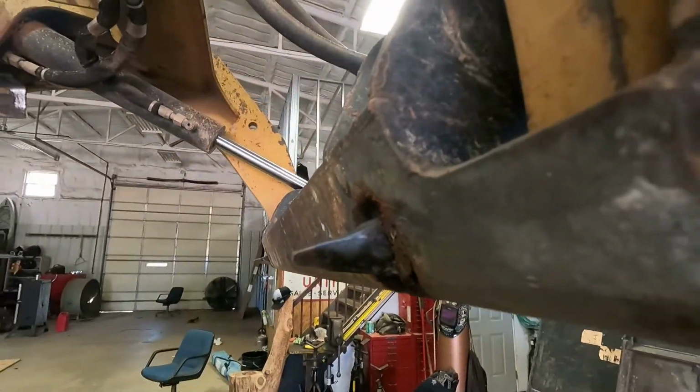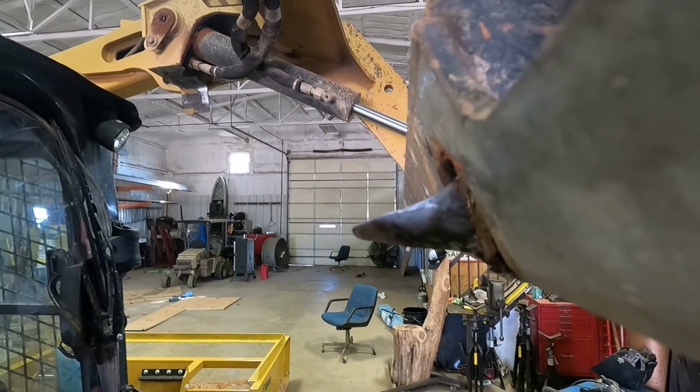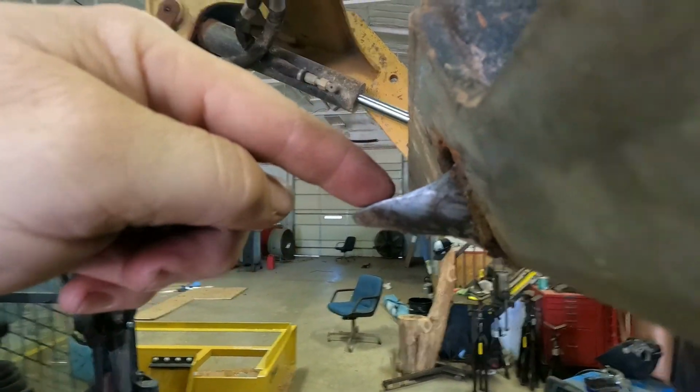But here's the bottom of these pins there. So I'm gonna weld this. That's probably at least 1/8 of an inch. So I'm gonna weld that up and buff it off, and the bucket should be tight again.